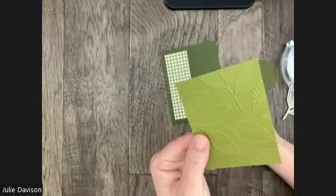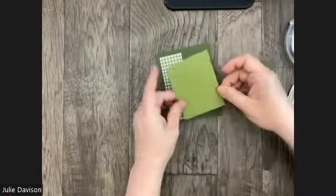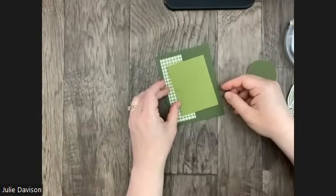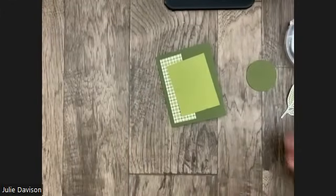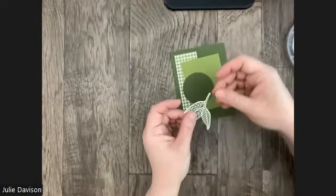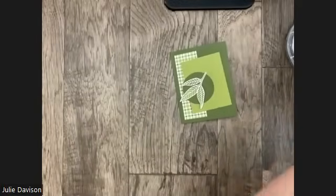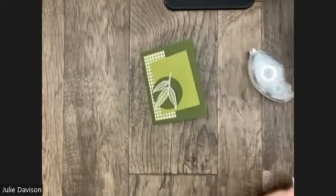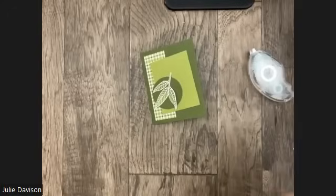I'm going to bring in the embossed Old Olive cardstock, and I'm going to add that at an angle because I like an angle, but if you want to do it straight, that's fine too. And then I have our Mossy Meadow circle and our leaf. And what happened to the stamped sentiment? Where did you go? That's so weird. You lost it. Oh, there it is. Okay.